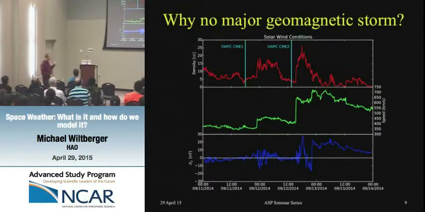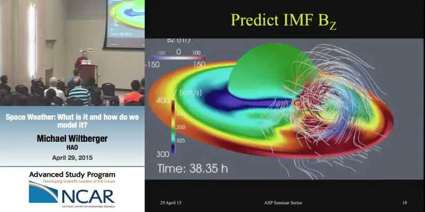And so one of the major challenges that we have in space weather forecasting is being able to predict that interplanetary magnetic field. Being able to predict that interplanetary magnetic field is a modeling challenge, it's a physics and observing challenge, it's the holy grail of what we're going after from the remote sensing and scientific investigation area in my field. I don't do a lot of observing for that kind of stuff, but one of the things I do work on is modeling.